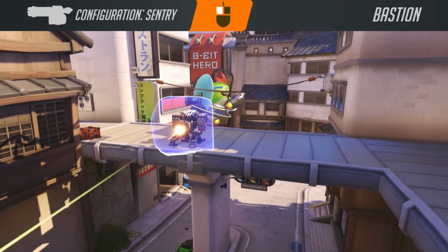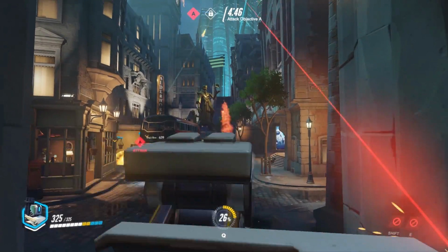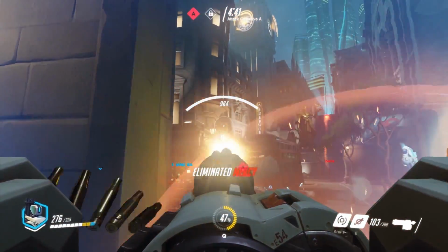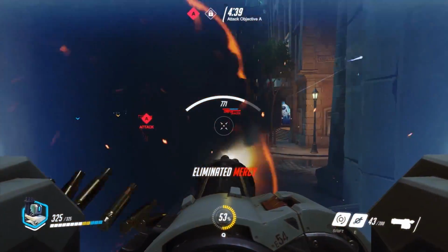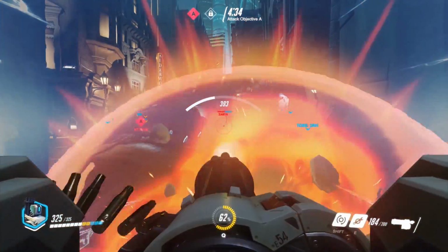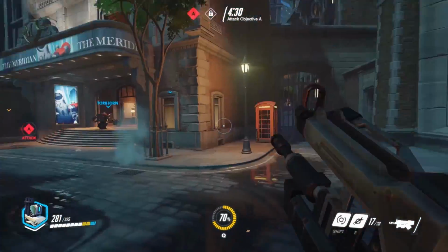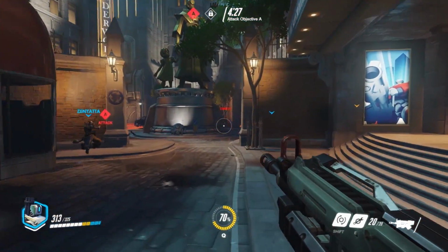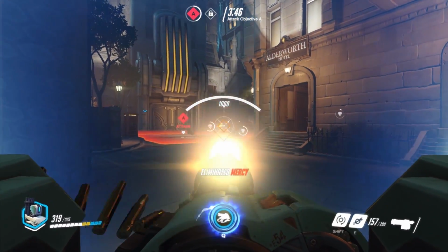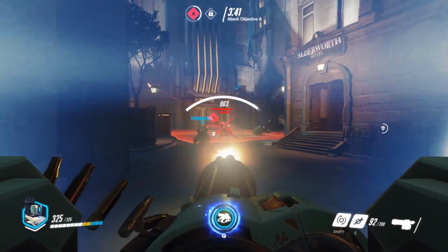Sentry. His second mode is Configuration Sentry. Bastion transforms into a stationary Gatling gun with a 1000 hit point shield equipped to the front. The Gatling gun fires at an insanely high rate and holds 200 bullets. Bastion does incredible damage in this mode and is also safe from frontal attacks, but cannot move while in the mode. It's powerful at short to mid range. Sentry is what makes Bastion so powerful. When in Sentry mode, he has some of the highest damage output of a non-ultimate ability in the game.